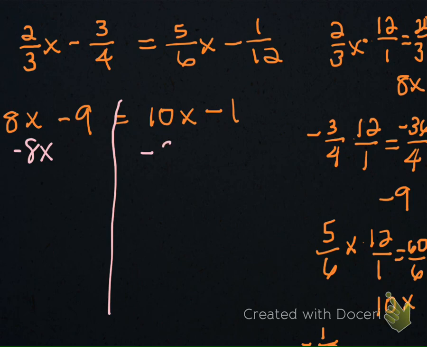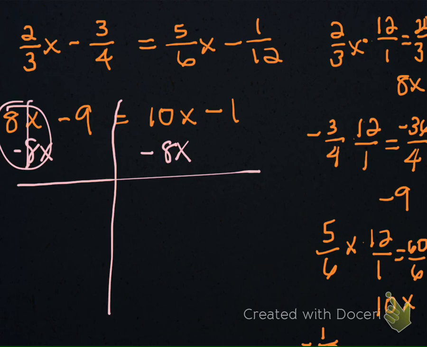So on the left and on the right, when I balance in a negative 8x on the left side, I get that 0 pair that I was looking for, so I'm left with negative 9, because minus 9 means negative 9. And on the right side, if I take a 10x minus an 8x, I get a 2x, and then I still have the minus 1, or that negative 1 unit. Remember, I'm still trying to isolate the variable even though it's on the right side, so I'm going to go ahead and get rid of that minus 1, and the best way to do that is to balance in a positive 1. So I'm going to add 1 on this side and add 1 on this side.